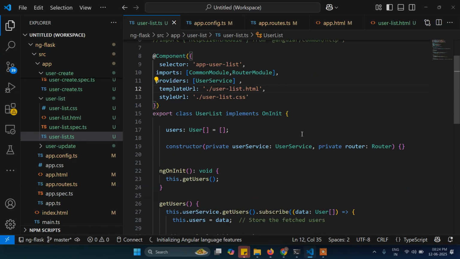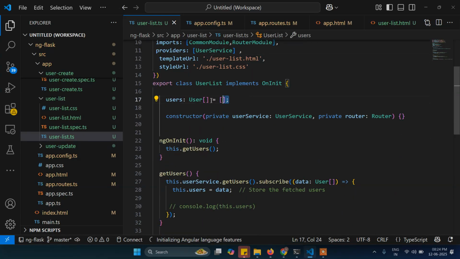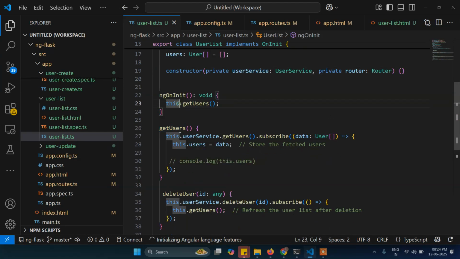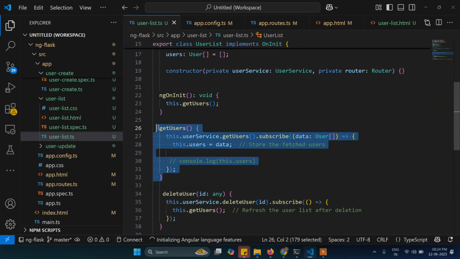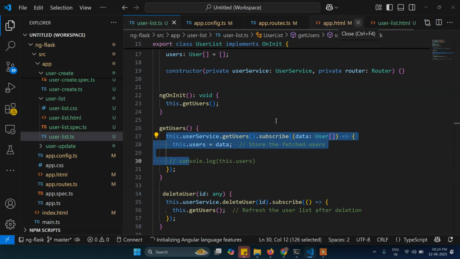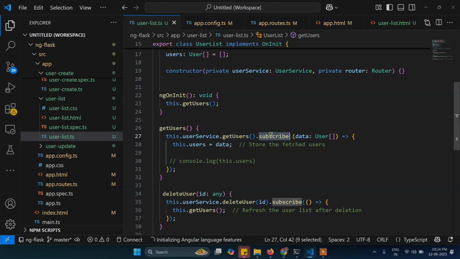And then what we are doing here, we are creating an object of this model, and through dependency injection we are passing here, we are calling this function here, and this function is actually connecting to our service file. Let's close it. Okay, this function is actually written here in our service file. We are fetching the data from there and storing here, and finally this data is being sent to HTML file.